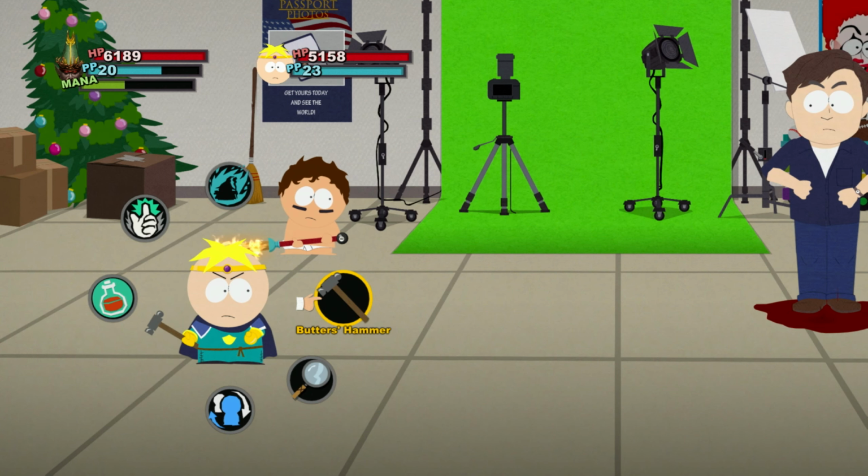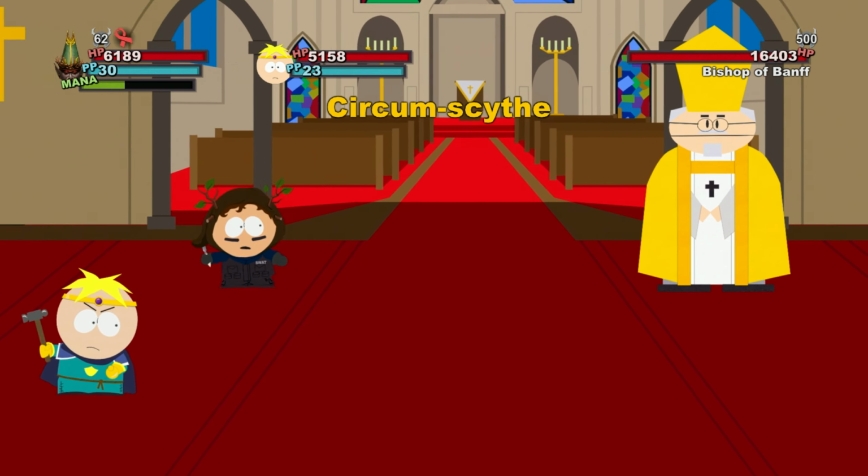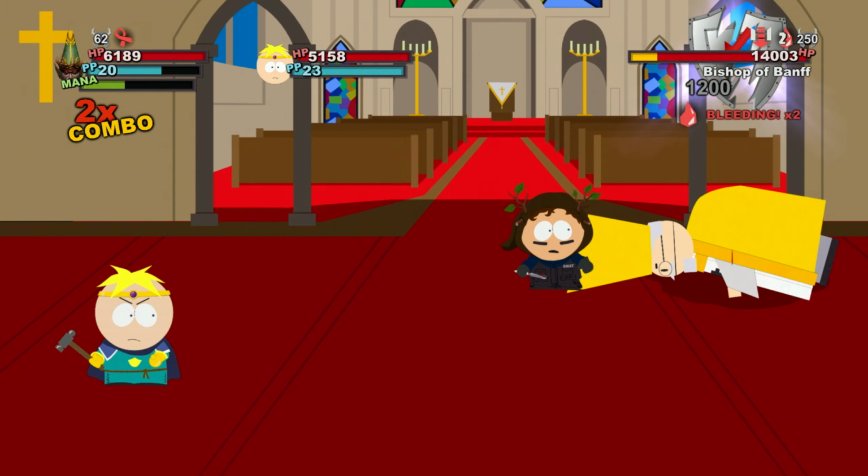So for the next part of the game, we have to get a passport and cross Canada's border. In Canada, we meet with the Bishop of Banff and the Prince. We actually had a boss fight with the Bishop of Banff.